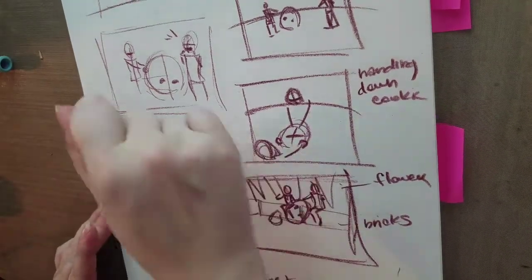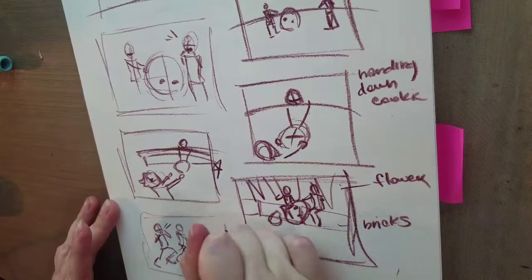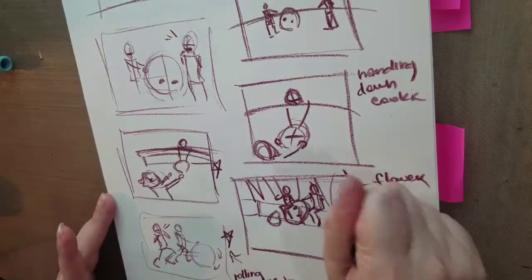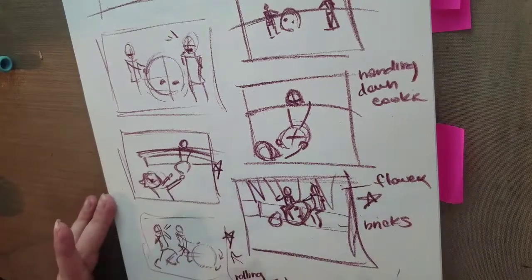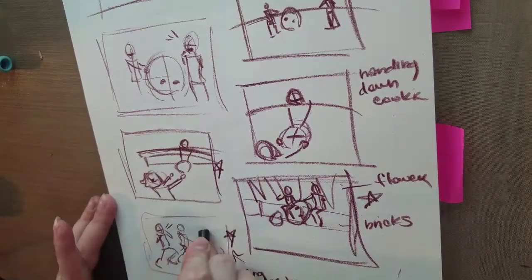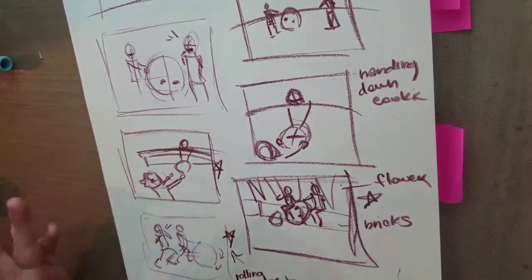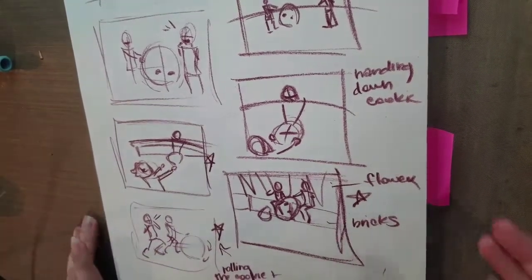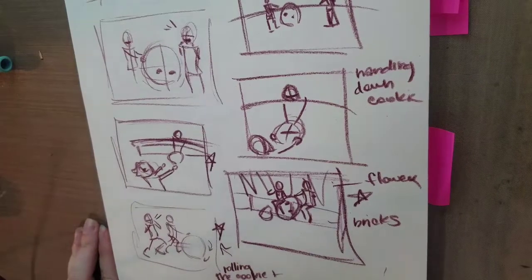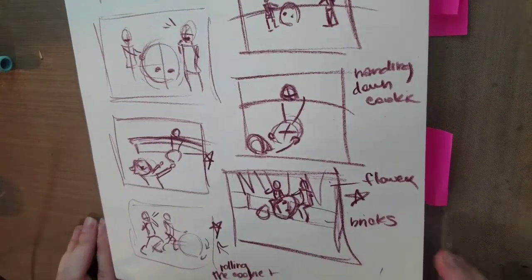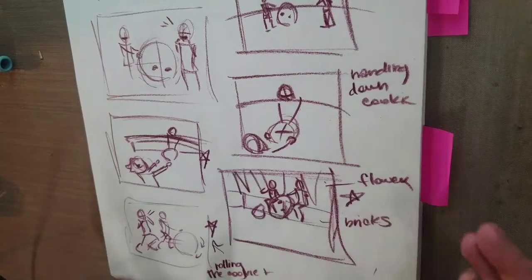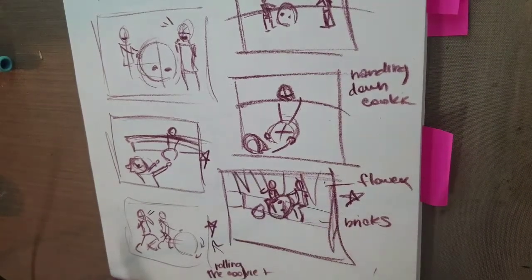I like them lowering a cookie from the table. I like them rolling a cookie, but this isn't as fleshed out. It's just kind of funny. I like them sharing the cookie outside. In fact, this tells a story right here. Stealing the cookie, escaping with the cookie, enjoying the cookie, right? So I just like that. So I think we've got 6 solid thumbnails. I feel like that is enough to get a direction going, get some feedback from the person who is commissioning this, and then we can develop them from there.